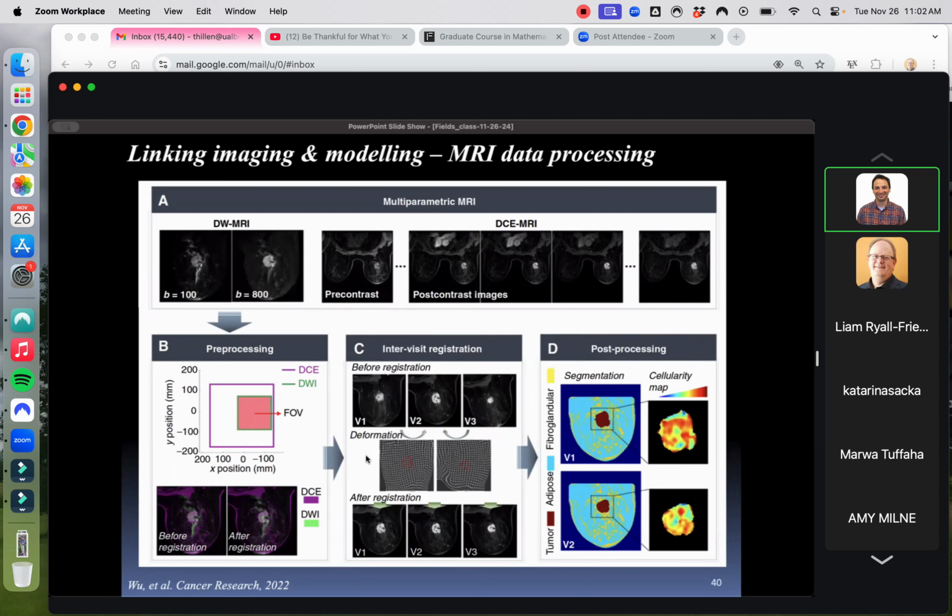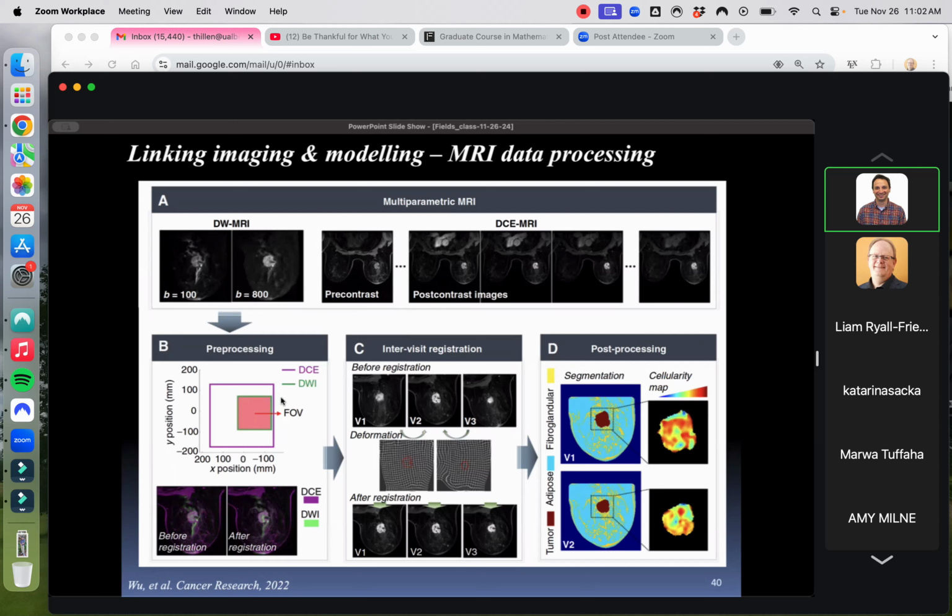This is actually not trivial. We use a tumor-constrained and non-rigid registration. What it means is the tumor itself is minimally deformed, and all the surrounding tissue can be deformed maximally. So you look at these deformation fields, and you try to do it so that the area around the tumor is not deformed, but all the other stuff can be deformed. At the end of the day, you want the tumor to be well aligned without having morphed or reduced or enlarged the shape of the tumor, right? Because you want the changes that you see in the tumor to be present still after the registration, right? You don't want to influence the biology through your registration.